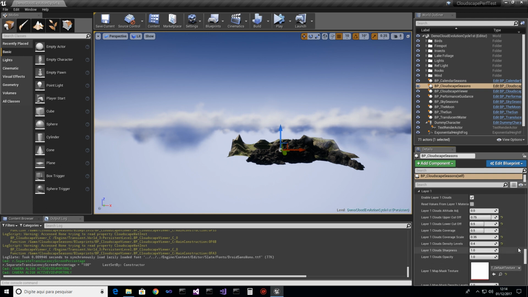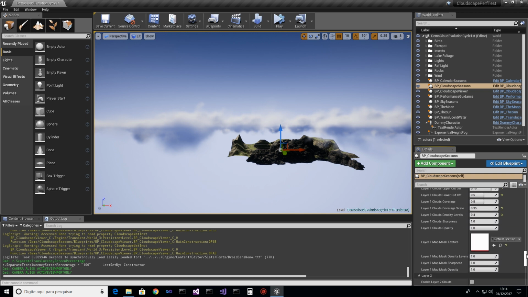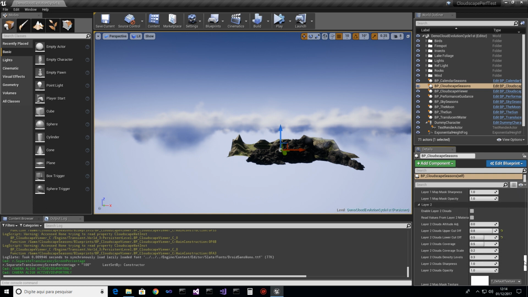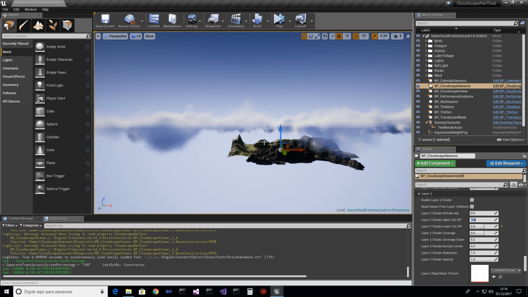So I evaluate all 3 layers, each one that has the higher value, and I choose the higher value. And for the lower, I evaluate all 3 and decide which one is the smallest. So one will not interfere with the other. I can show all 3 layers if I want to enable, and they will just look fine.